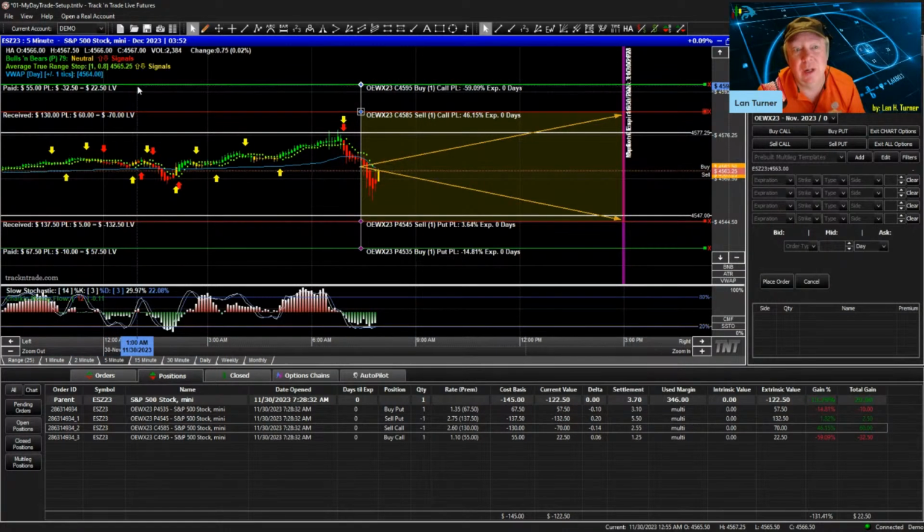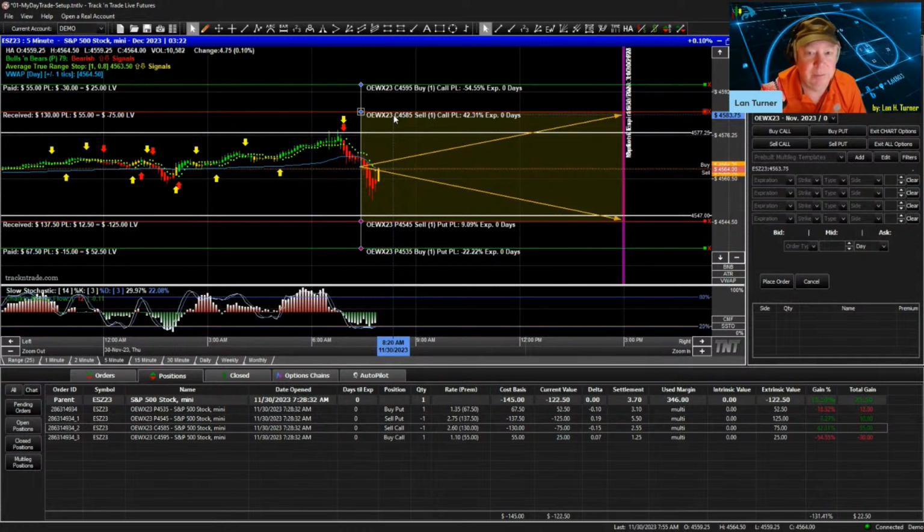This is our insurance policy in case the market goes haywire on us and just breaks out and runs to the moon. If it does that, we don't want to be left with our unlimited loss potential, right? So we buy those, and now we have unlimited profit potential on those outside options, and they can make as much money as we'd be losing on the ones we sold. And there's a little bit of a buffer in there, because whenever you buy insurance, you don't buy 100% insurance. You have a little bit of a buffer, or what we call in the insurance industry, what is it?